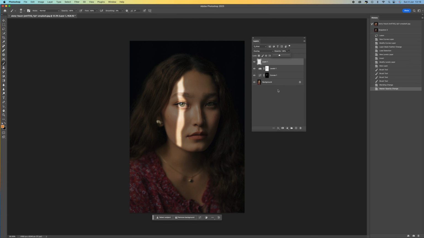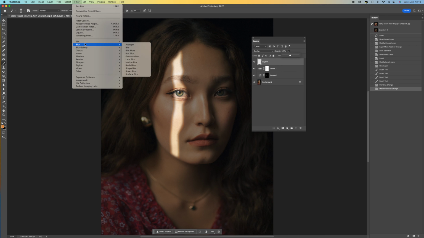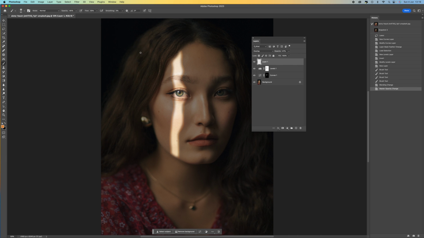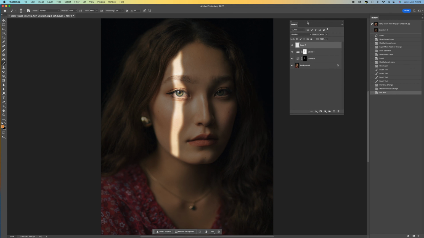Now if you find that it's still a little bit too sharp like it is on this one, we can push that opacity up a little bit more so we still get the color, and then come up to filter and then go to blur, and you want to select box blur. With this you can increase that radius and decrease it, and again each picture is individual and it's a tipping point. You want this line to look like it's just the hard edges, so it's very, very minimal. So around there I think looks good. You can just see it there. So press OK to that, and that is it. It's as simple as that.